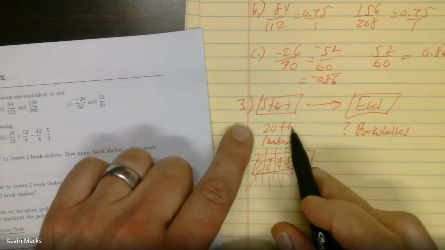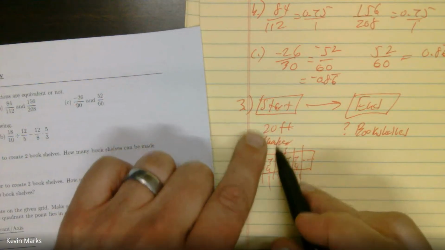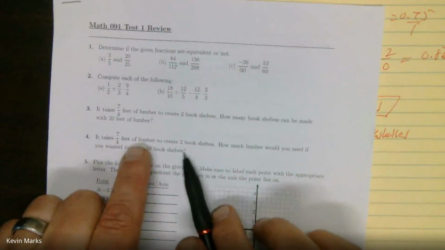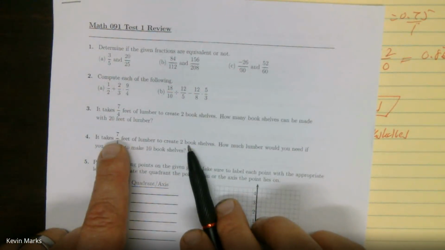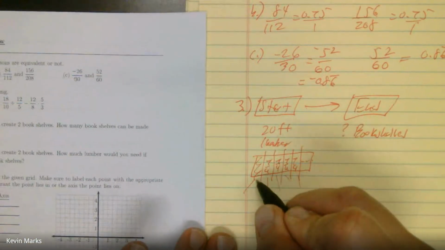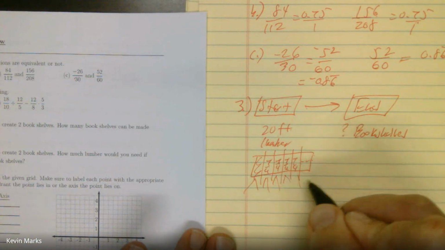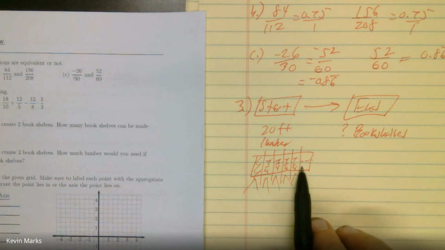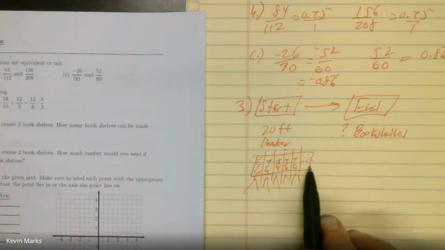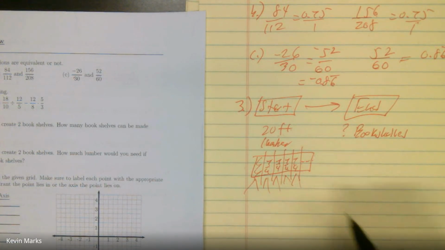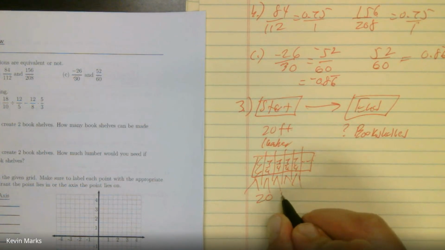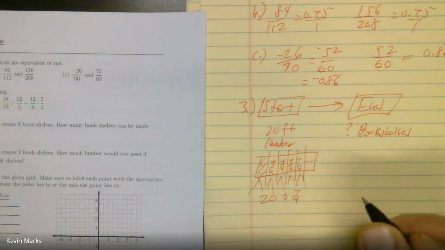So you've got all this lumber sitting there. Measure off 7/4 feet, another one, another one, another one. You keep doing that, but each time you measure this off, you're going to turn it into 2 bookshelves. So 2 here, 2 here, 2 here, right? So I'm taking 20 feet of lumber and breaking it up into chunks of size 7/4. What does that? Division does, right? So if you took 20 and broke it into chunks of 7/4.